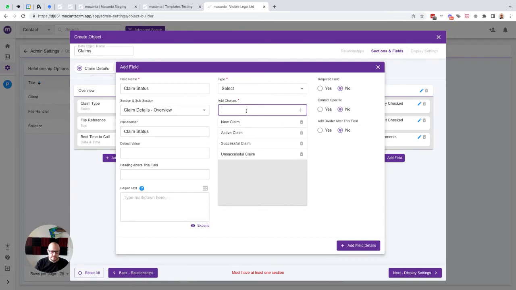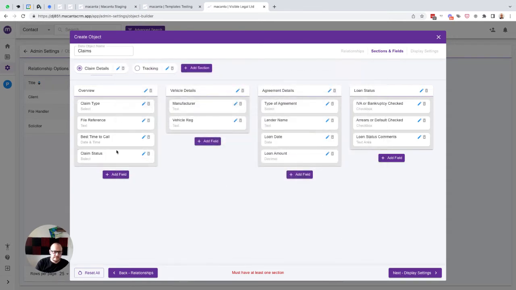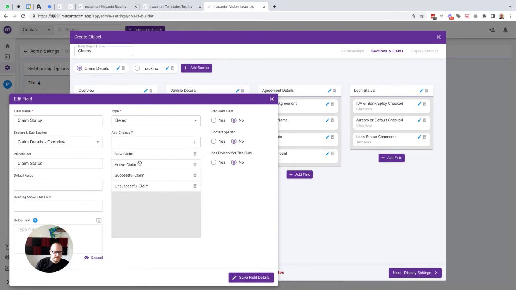So we'll have those just as the initial, add that field, and I would actually move that up to the top. So now I know that in there we've got those new, active, successful and unsuccessful claim.